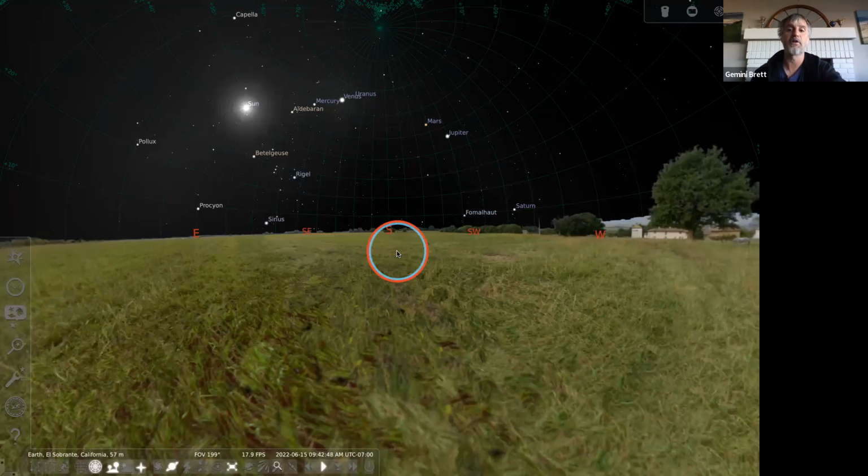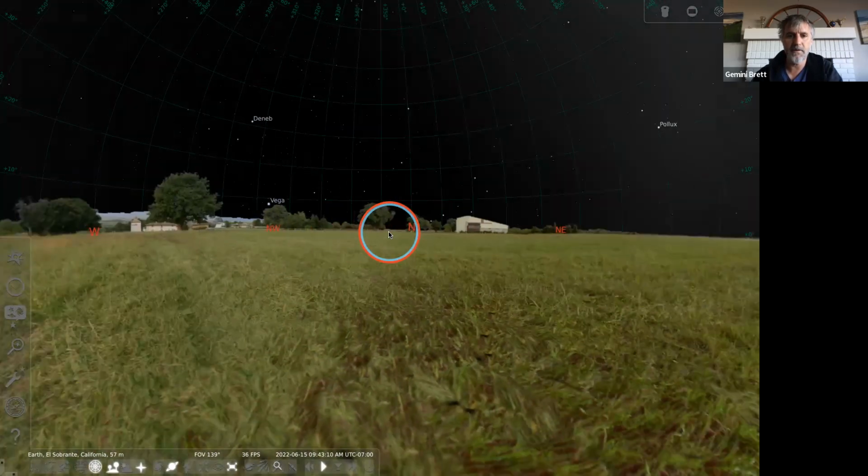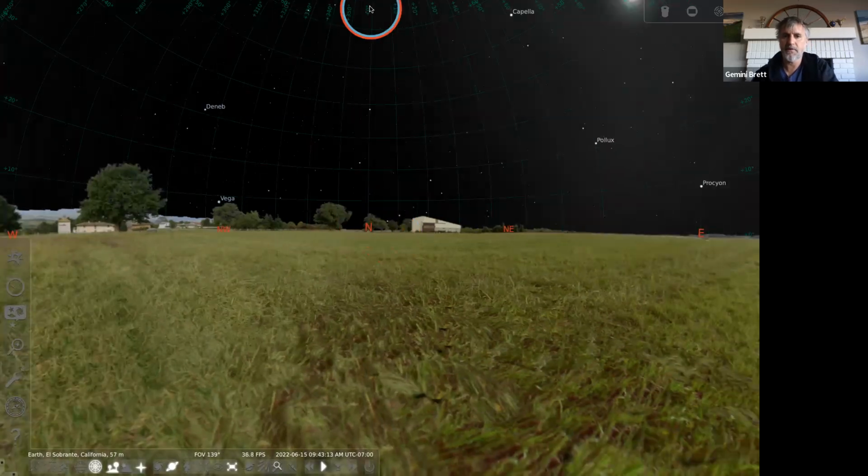There are different types of projections that we can utilize in Stellarium too. We'll get to that in a future video. Azimuth is the corresponding coordinate to altitude. While altitude is up and down, azimuth is around and around. Like south is an azimuth. And the convention is that north is 0 degrees azimuth. We're seeing that here at the top of the screen. North is going to be 0 and 360, right? Coming full circle. The long-standing convention is that north is 0 degrees azimuth.